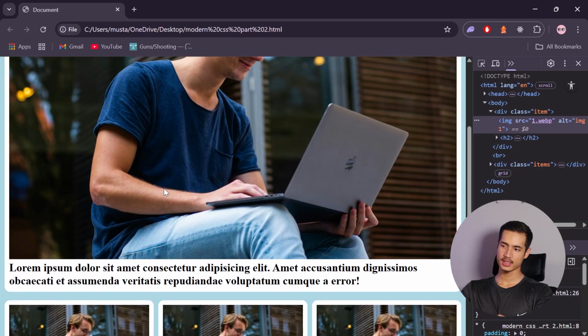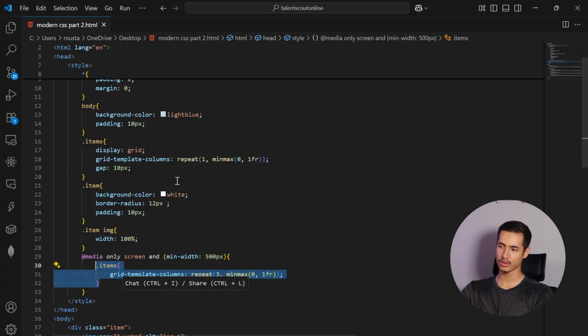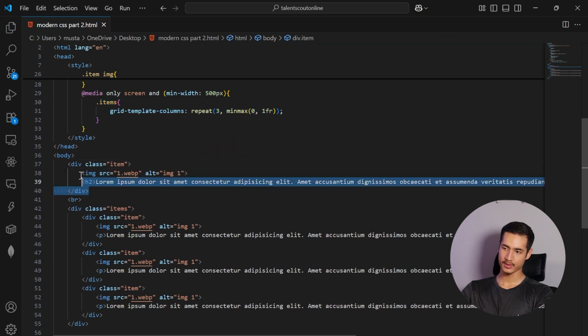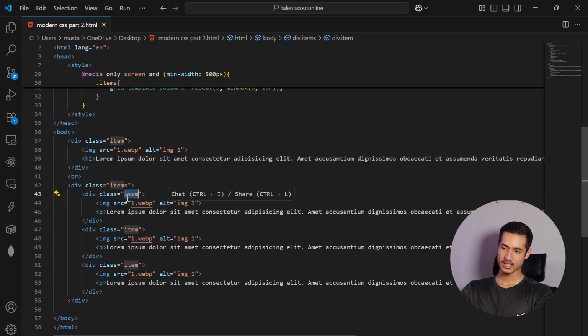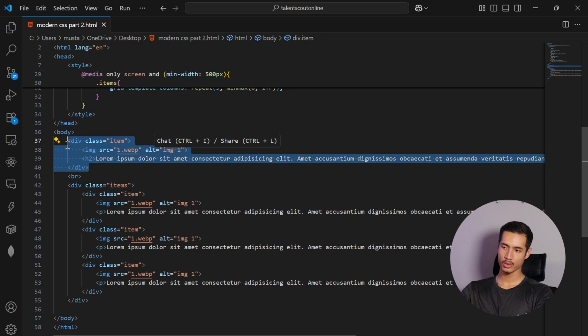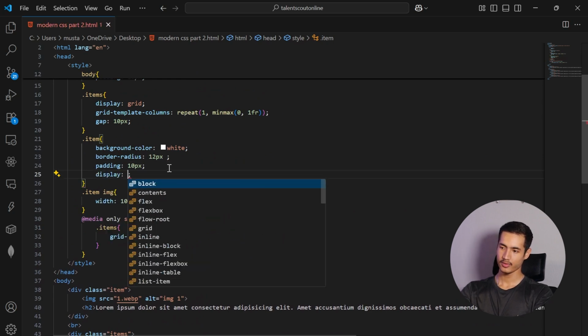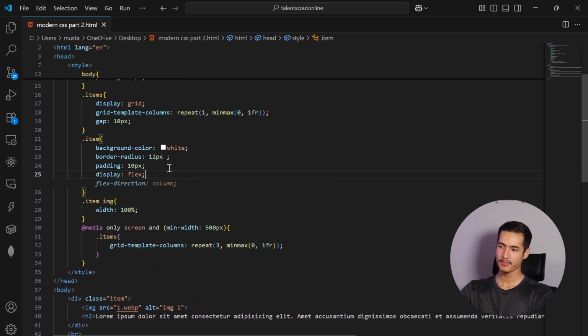What if, for example, in the code I show you, the item or the div that we have used at first, this element has the same class as the second element. This item and this item, they both have the same classes. So for example, I will say that the display of the item should be flex, and the flex direction of it should be column.